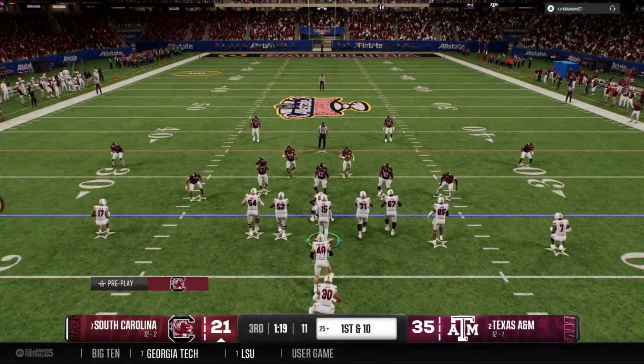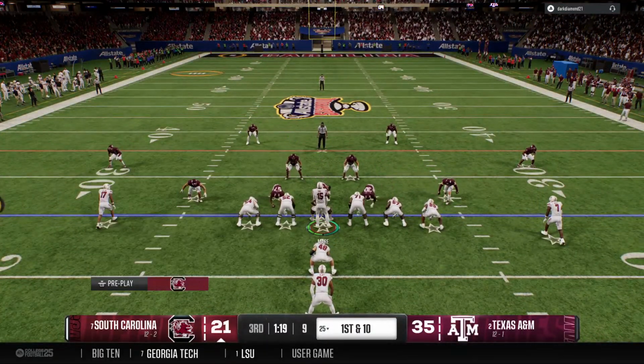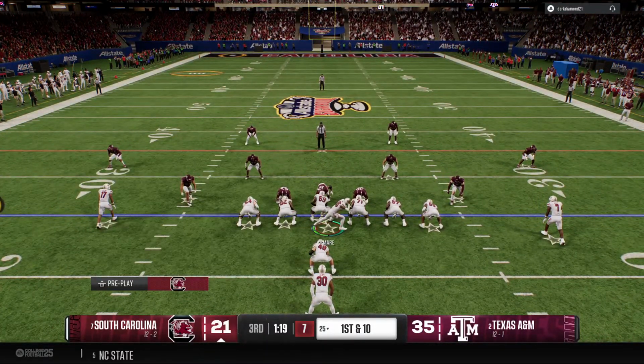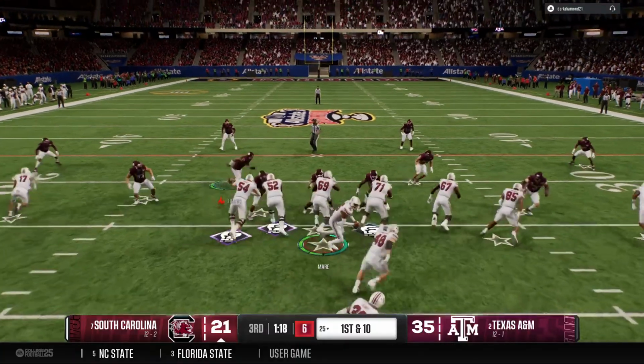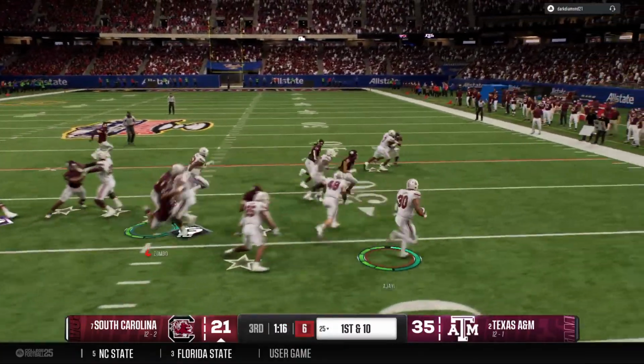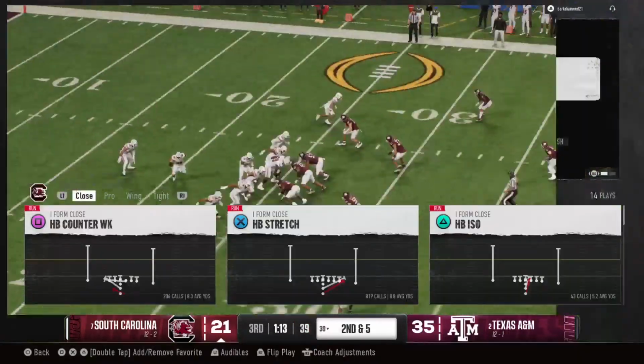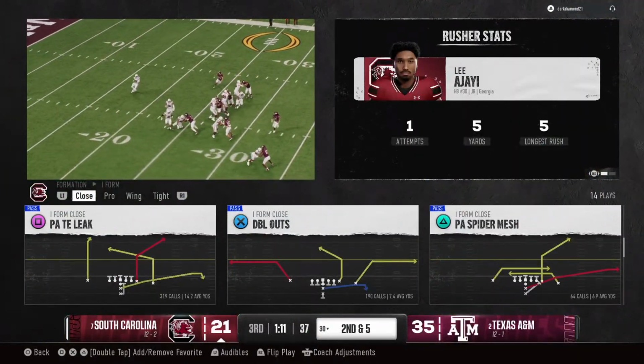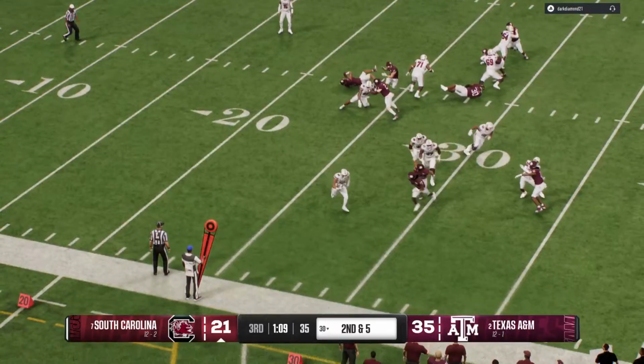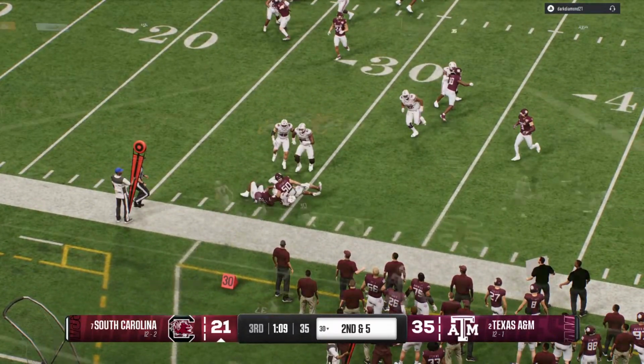And the Gamecocks offense is back out there on the field. The last possession ended in an interception. Let's see if they continue to trust this quarterback in the passing game. Offense will keep it on the ground here. Pickup is 5 yards, so it's second down and 5. It's a good, solid gain. 5 or 6 yards. Love to see that from the running game.